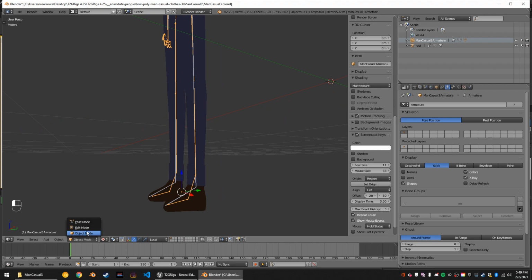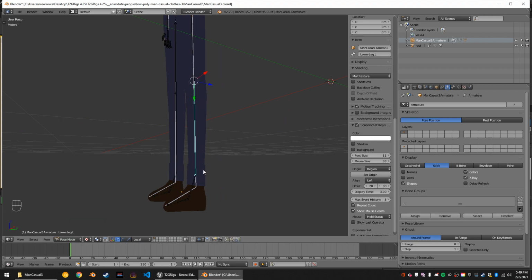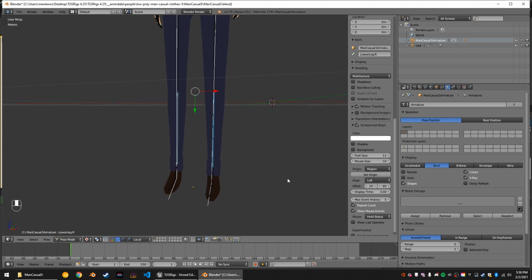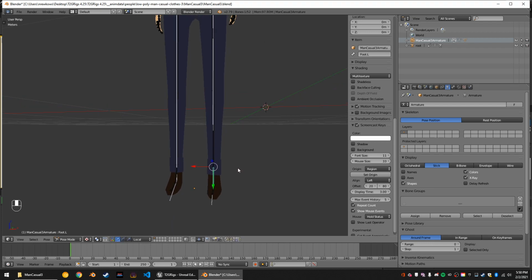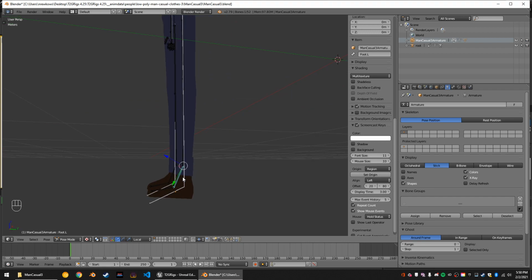Probably needs to fix the foot scale again. Okay.